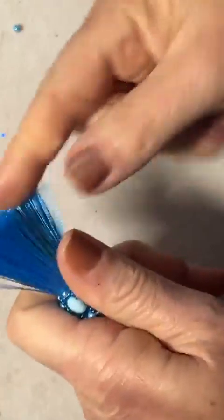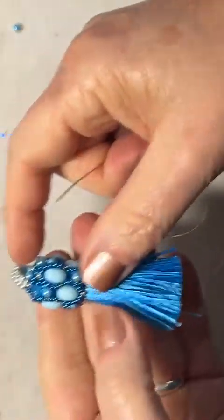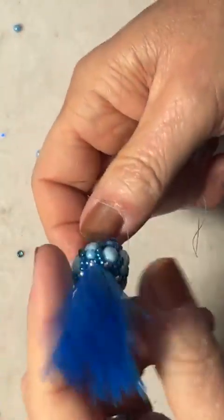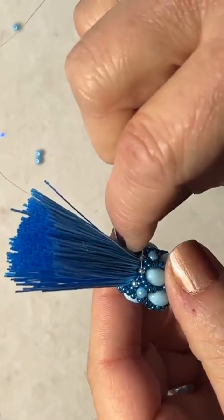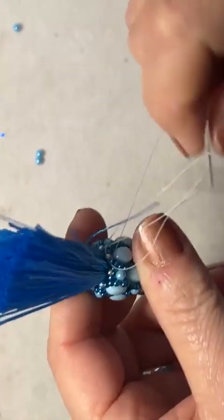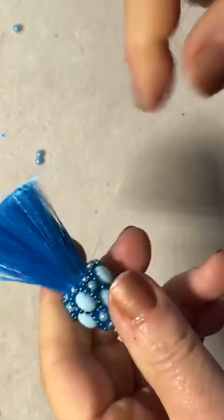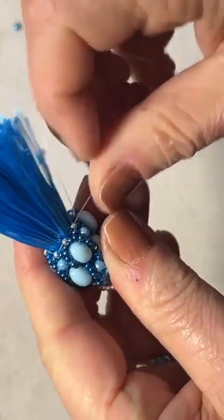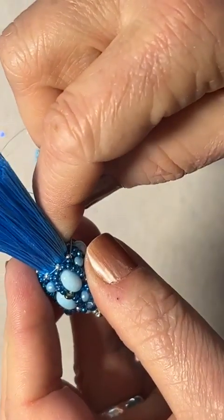Okay, so that one little row of thread has made that rounded cap sit beautifully now on that tassel. You can't see the thread. It's actually hidden there underneath the beadwork here, but I want to make sure that it's really tight. So I'm just going to go through that every time I manage to catch that little fringe. Through that a couple more times, just through the silver beads, and it's just tightening and tightening that beaded cap every step of the way.